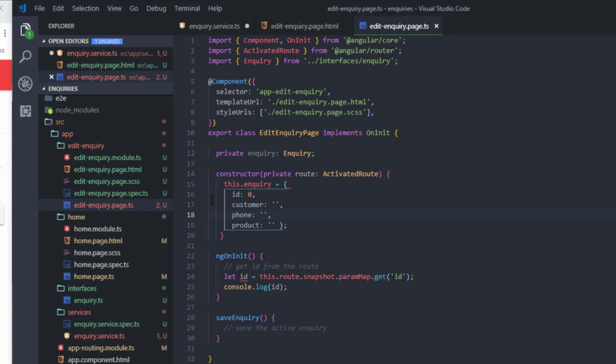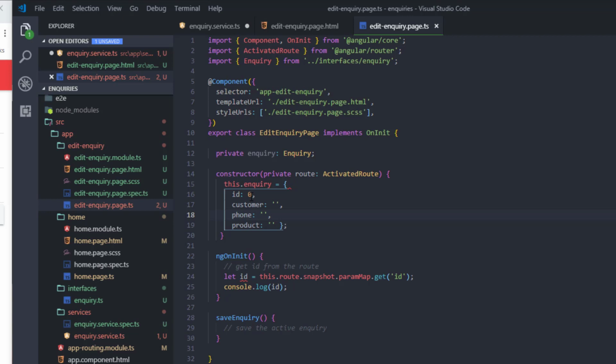We currently have our ID in the constructor for our inquiry, in the edit inquiry page, set at a hard-coded value of 0. That's so that it's not null, so that when we're testing the application we have something with which we can work. But that's not good. Our ID should be unique. It doesn't have to be, but it should be unique so that we could use that later to refer to what we need to get and load and so forth.